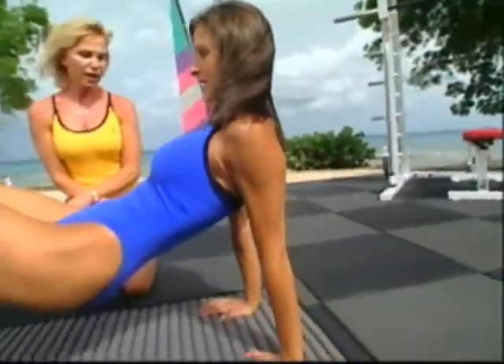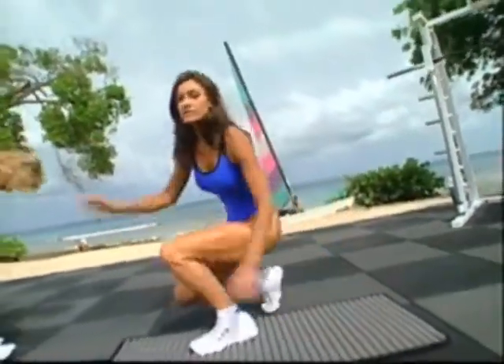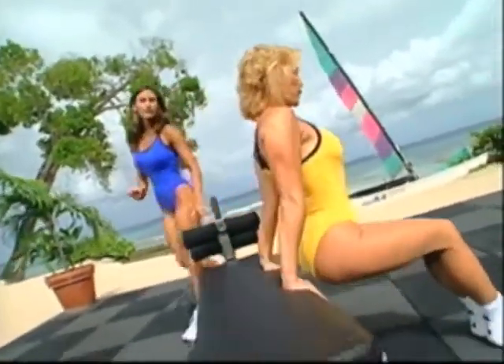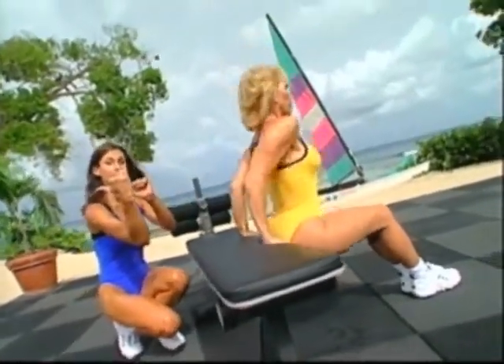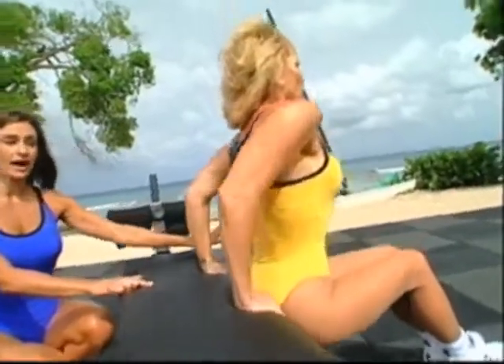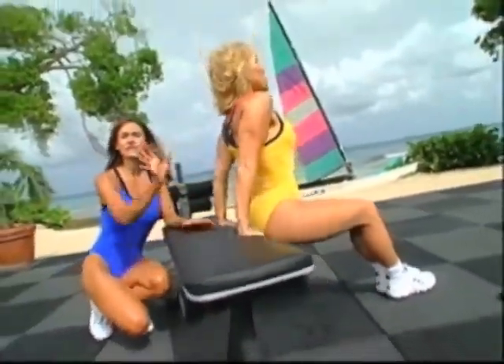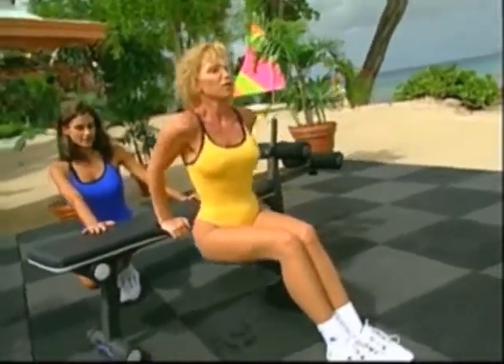Start them easy — don't think you have to start doing it heavy. Now, building upon this while still remaining a beginner, Mary Jean is keeping her body close to the bench, hands behind her. Notice that the elbows are pointing back, feet are planted on the ground. She's coming down and pushing straight up, keeping the chest out. Back of the arms — the tricep. It's important for people to learn the body part names.